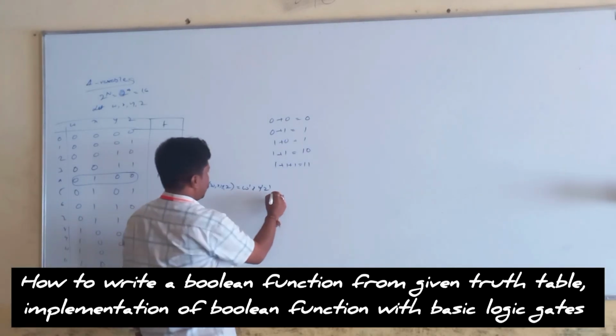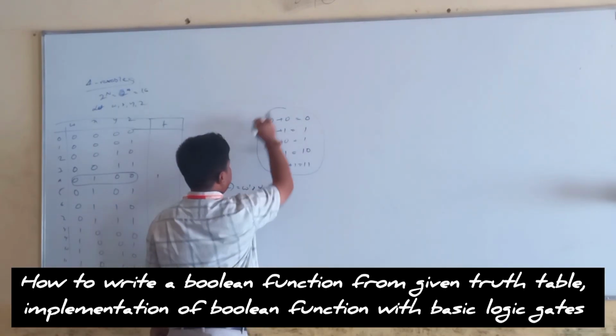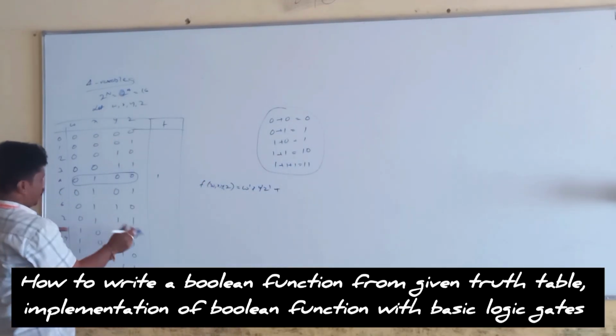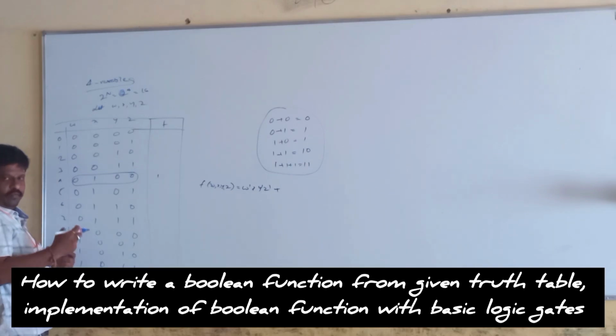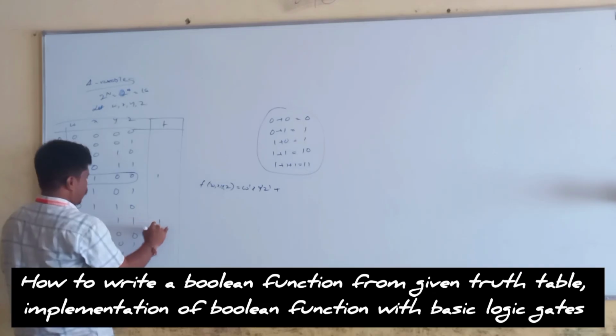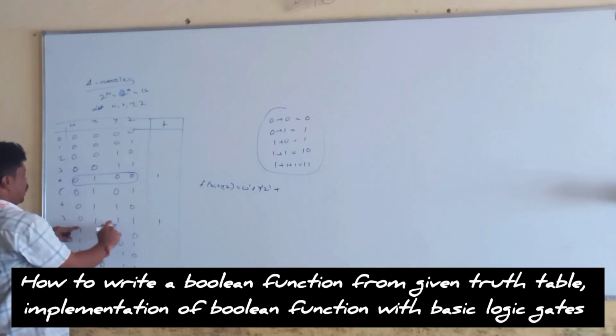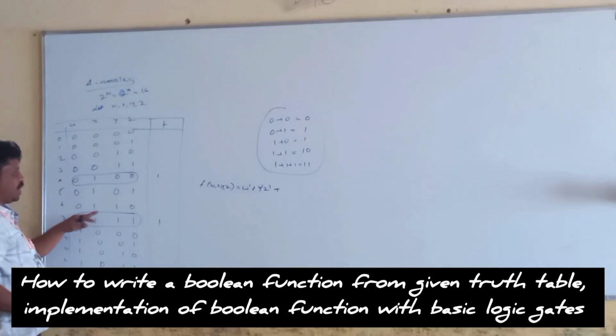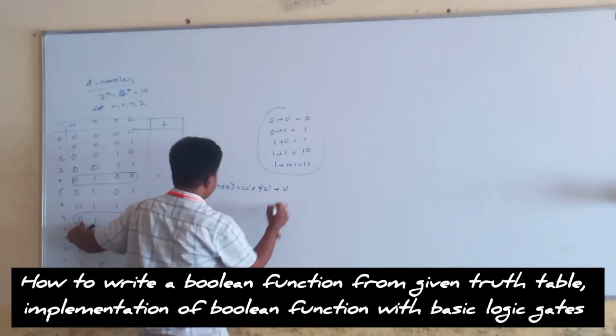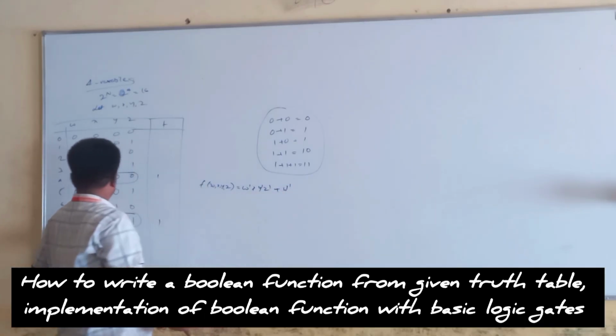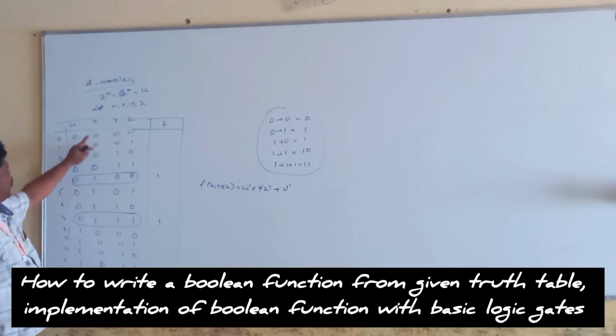Similarly, I can also have this one. We don't have any example here, so let us consider one randomly, just assuming. If this term is high, this term is high, this term is high, then each has to be taken as a binary combination, which can be considered as a term in my boolean function. How is this written? The first is 0, which is w dash. Next is 111, which is nothing but x y z.